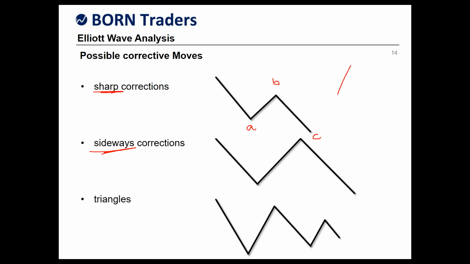It also can be in the other direction. It looks like A, B, C, for example. So also for the bulls, sometimes the market is going to the upside, so you have an ABC situation here. It does not matter whether this is a sharp or a sideways correction. In both cases, just name it with these letters. Sometimes we use different letters. Maybe you've seen this with WXY, for example, and some more sophisticated forms to separate all the wave counts here. But for the moment, it's the easiest way to keep it with an ABC notation, so we don't want to dig too deep here at the moment.